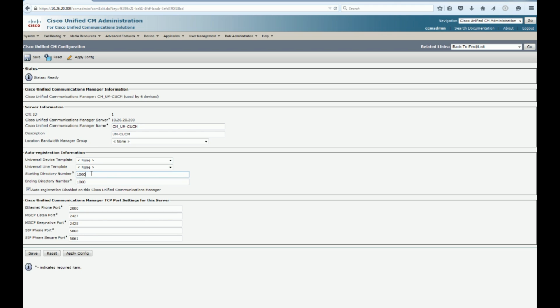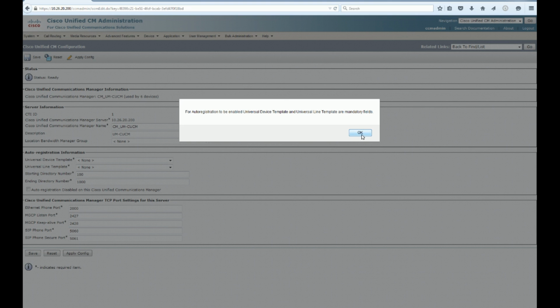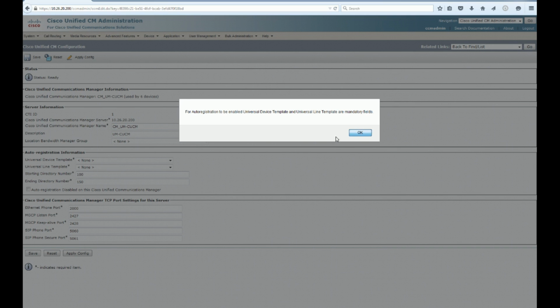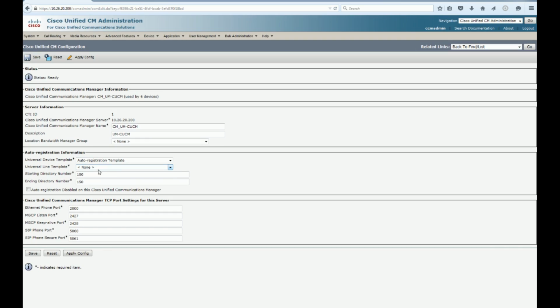So we'll go ahead and change this. In our environment, we're going to be 3 digits. And for right now, we're going to use just the standard universal templates here. We could change those later.